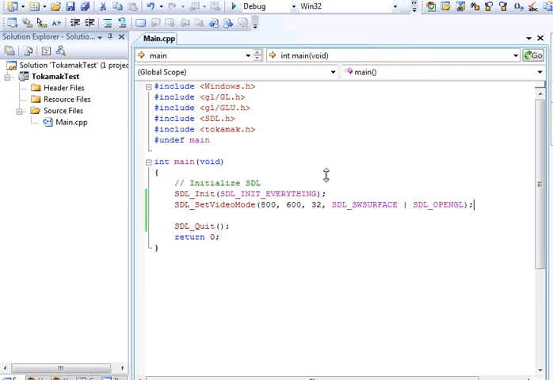Okay, and then we need to create the main loop.